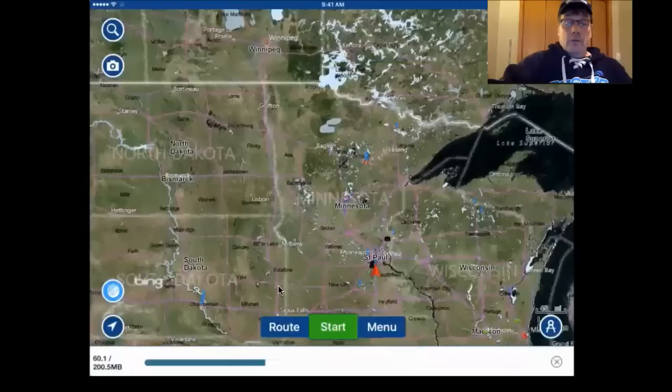Any way to print off the map? Not off the app, no. There's no print function, and you can't plug it into a printer or anything like that. I suppose you can save a screenshot on the web app and print that off. It's the same information, but you'd have to figure out how to print that off your phone, I guess.